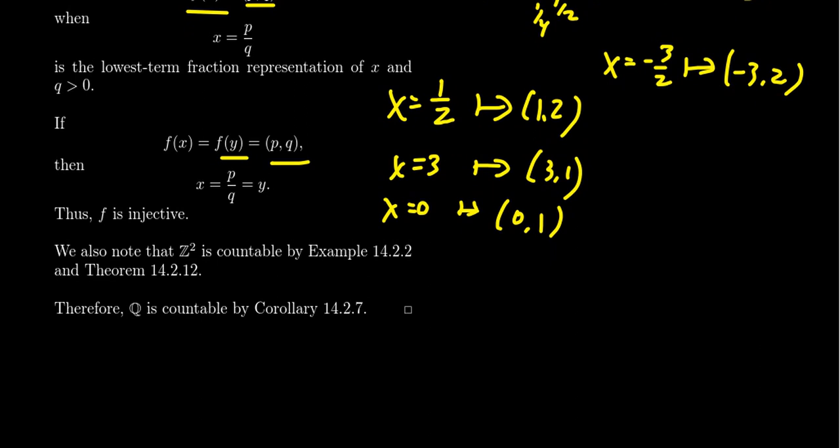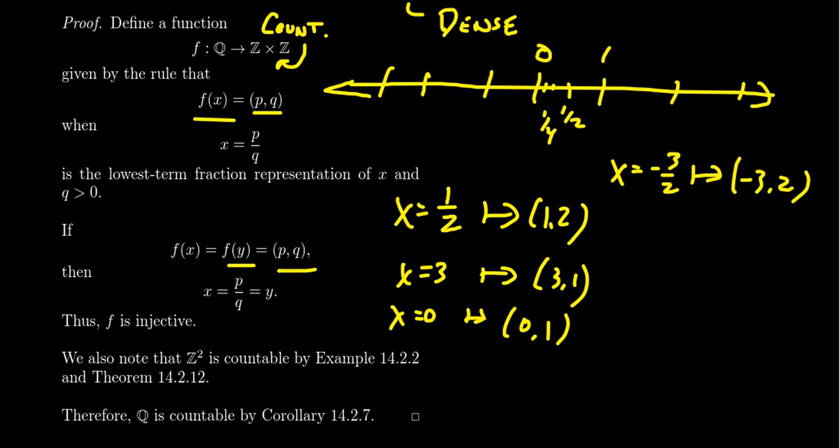And I should mention that one of the corollaries we mentioned earlier in this lesson said that if you have a map from a set to a countable set that is injective, that corollary guarantees that the domain is countable as well. So because we can embed the rational numbers inside of a countable set, that makes them countable. Now, you could also prove the rational numbers are countable directly using a snake argument that we did before. And if you want to, I'll leave that up to the viewer. But this gives us some examples of some very important countable sets and operations that you can do with countable sets to retain the countability of the set.